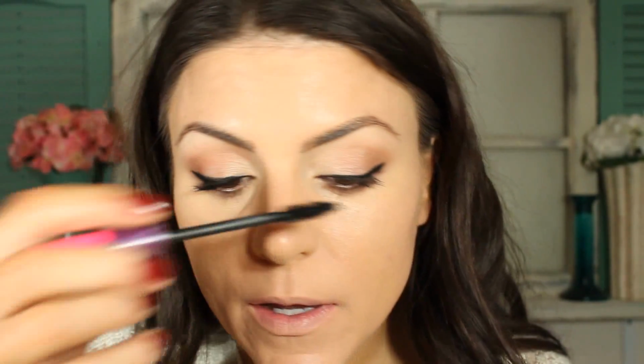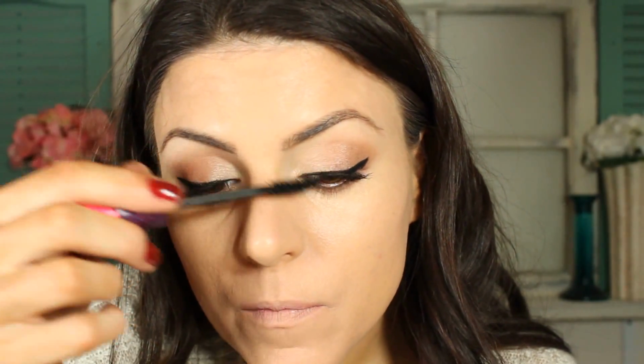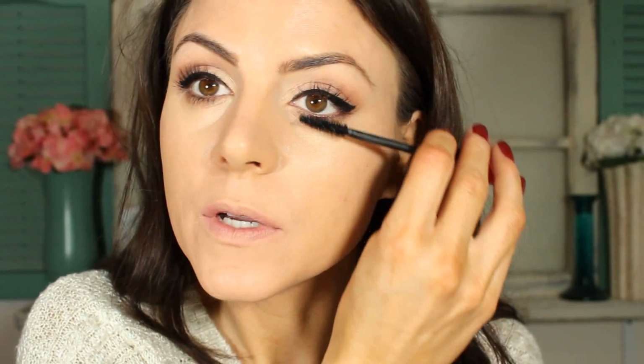And for mascara, I'm using this one from MAC. It's the Hot and Naughty Lash. I would usually use my L'Oreal Voluminous, but it wasn't handy, so I just grabbed for this. Also getting those bottom lashes. And for contour, I don't really need powder. That dried pretty well, so I'm using Hoola Bronzer to contour.